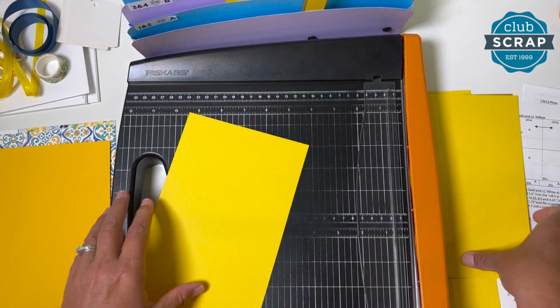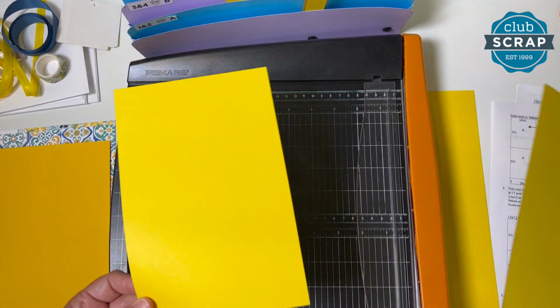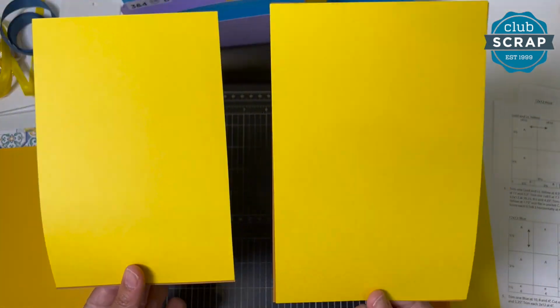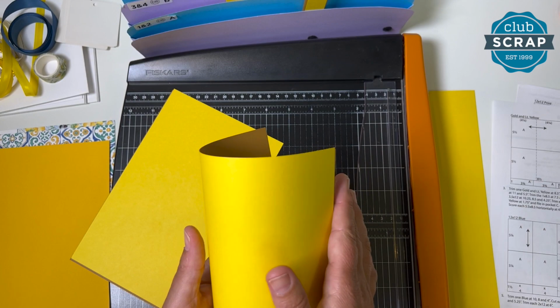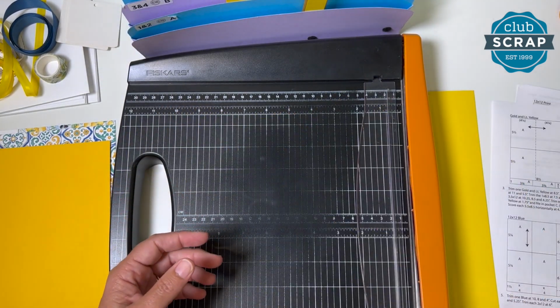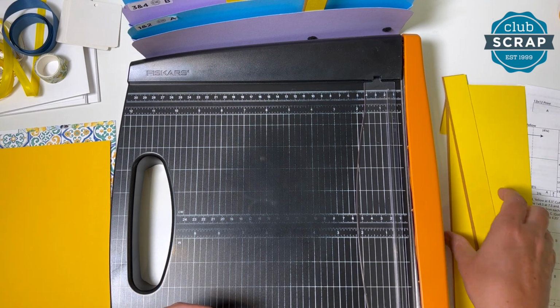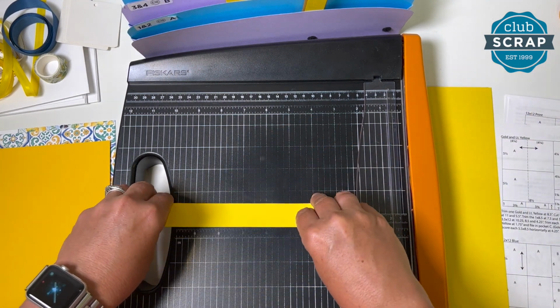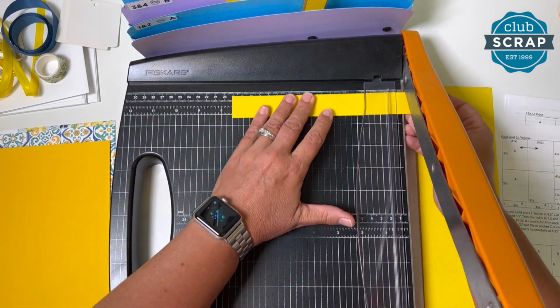If you make cards a lot, those trims that we just made are very, very typical to turn a sheet of 12 by 12 into 2 cards that fold easily in this direction. I set these aside to be scored. And then there is this narrow strip that came down. I also rescued these papers from being scraps. So we're going to trim this at 7.5.